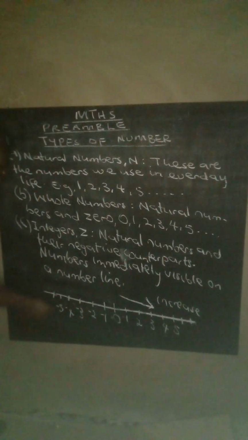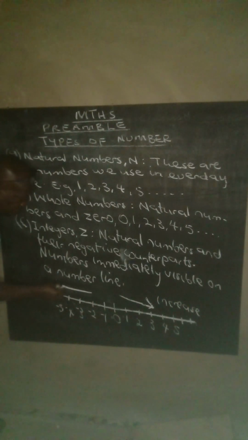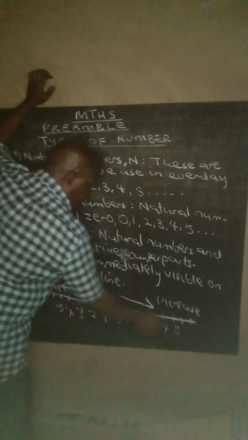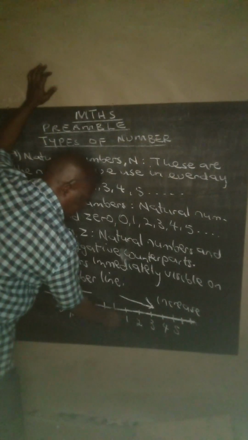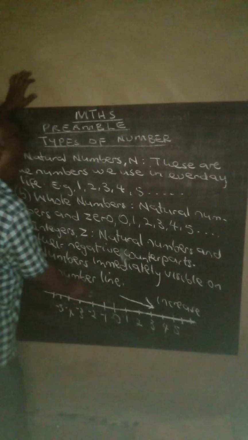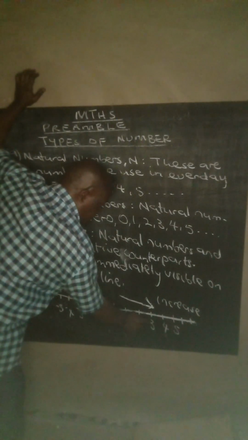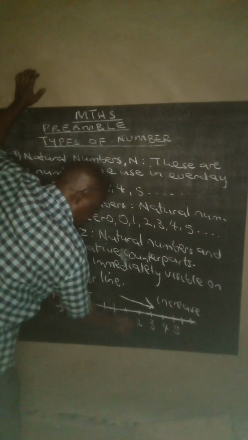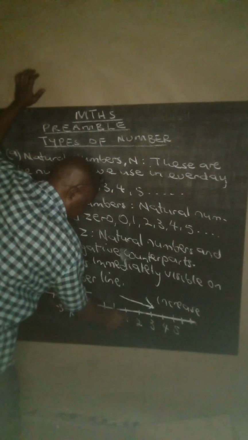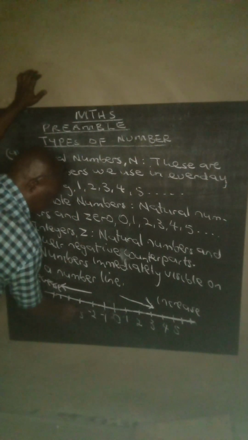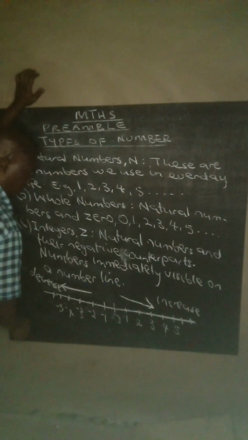So then, to the left, this one means what? Decrease. That is the essence of positive and negative what? Integers. So, to the right, increase. 1 greater than 0, 2 greater than 1, 3 greater than 2. To the left, decrease. Do you understand this? 4 smaller than 5, 3 smaller than 4, 2 smaller than 3, 1 smaller than 2, 0 smaller than 1, minus 1 smaller than 0, minus 2 smaller than minus 1.